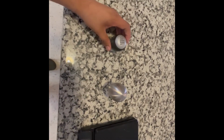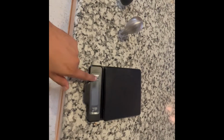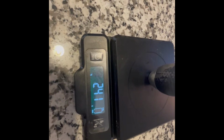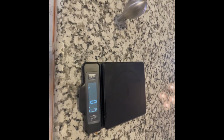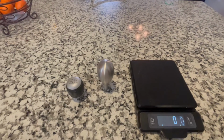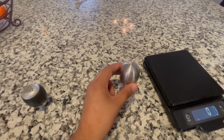All right, guys, so I got 2 of the shift knobs right here, the OEM one and the Renegade Extended. Let's see how much they weigh. Down my scale. And this one comes in at 241 grams. And this one comes in at 536 grams. So let's do a little conversion and see. All right, so we did a little calculation right now. This one weighs 0.5 pounds and this one weighs 1.25 pounds.